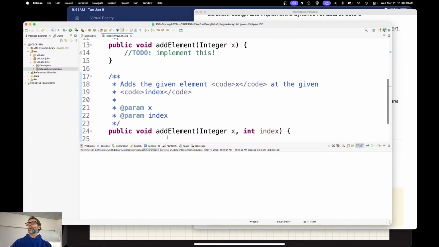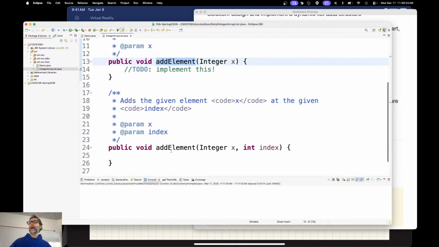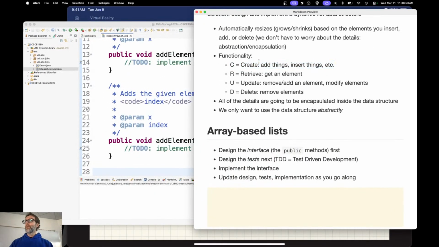By the way, what object-oriented programming principle allows me to have two methods with the same name, add element and add element, but with different parameters so that you understand that one of them is adding it to the end, and I didn't have to explicitly say add element to end, right? I didn't have to do that. I could just say add element, right? Which is much better. It is a form of polymorphism. It is method overloading, exactly. Right? And also make sure that you are putting in a to-do. Remind yourself to actually do this. Right? All right, that's good on the C front for CRUD.